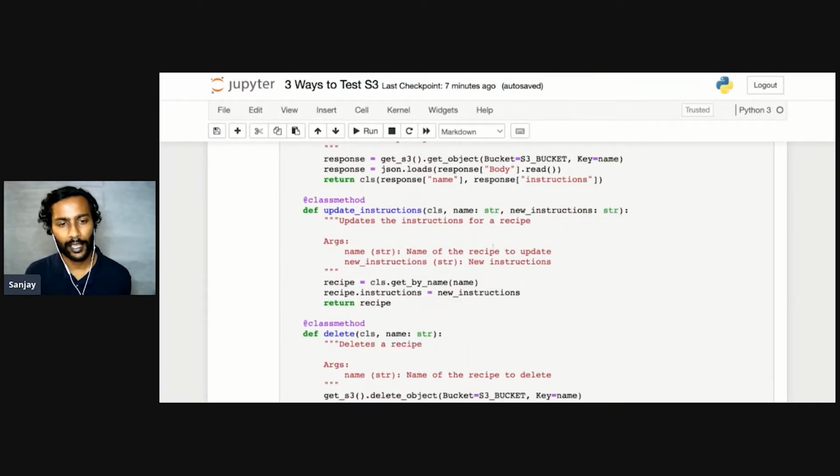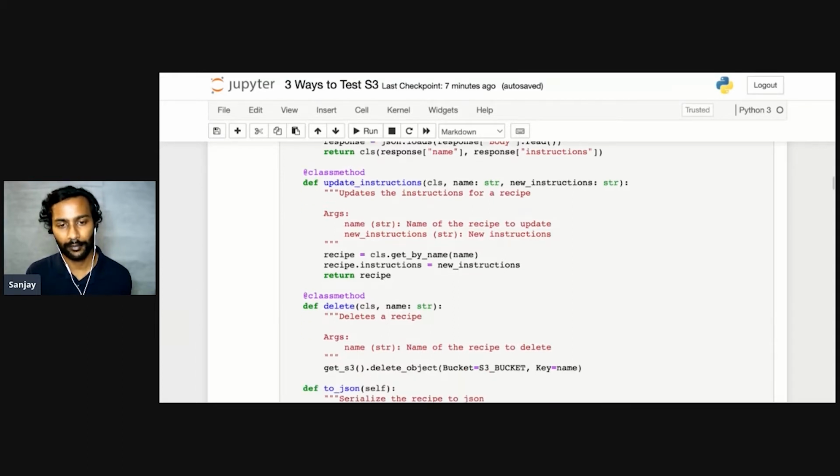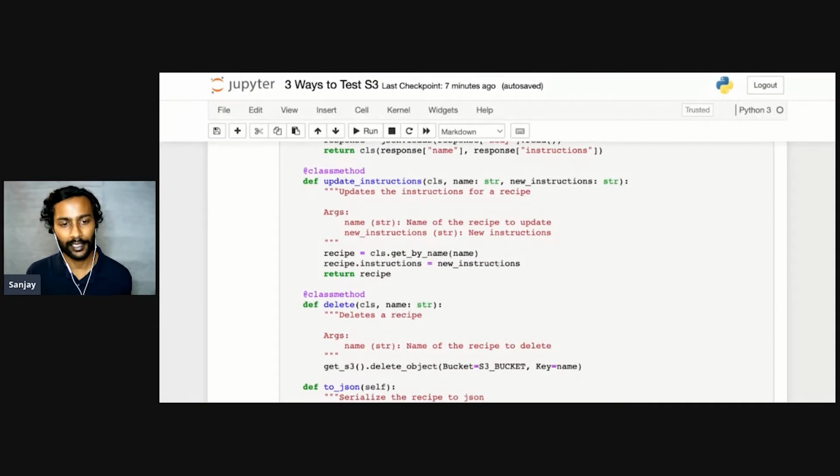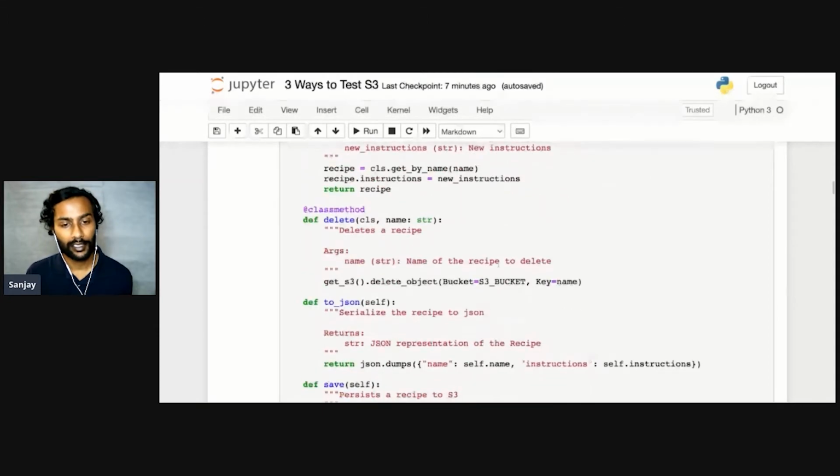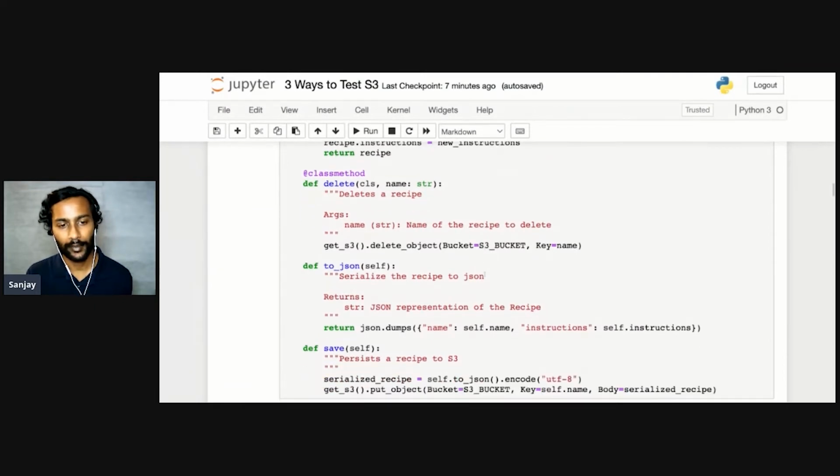It also has a method to update the instructions for a recipe. You'd use this when you have an existing recipe and you want to put in new instructions for it. It works by getting the existing recipe by name, updating the instructions, and that's it. There's a delete method that allows you to get rid of recipes that you no longer want to store in S3.